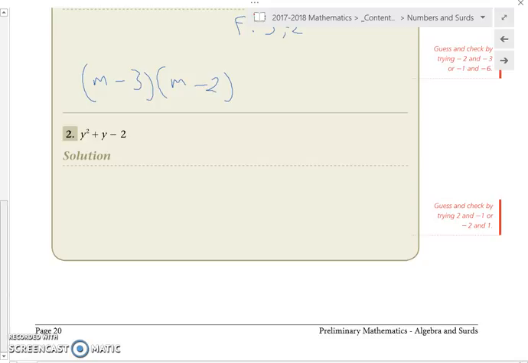So you're already on the right track. You're already starting to think about it. Okay? So you know you need a negative and a positive. Now, the other thing is you've got a positive in front of the y. You've got a positive 1. Now, you've got a negative number and a positive number. You know that because they have to multiply together to give you a negative.